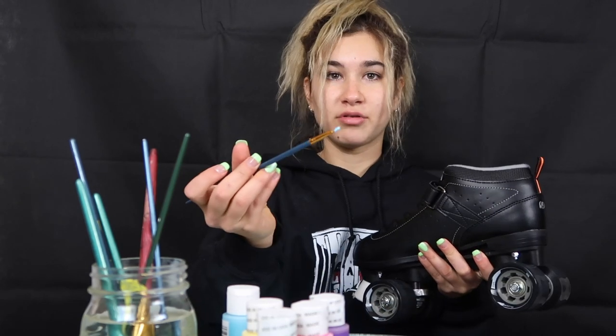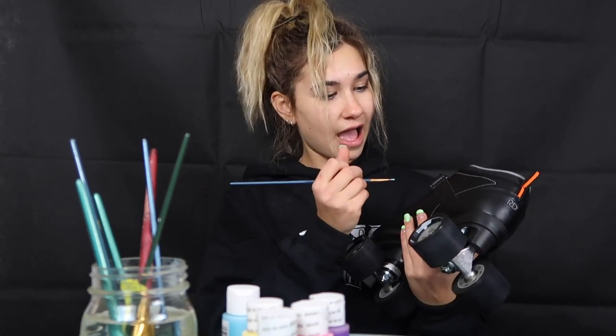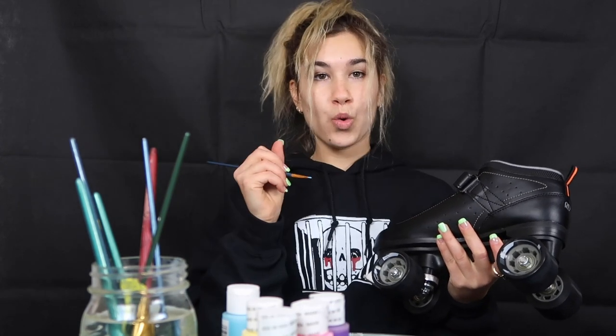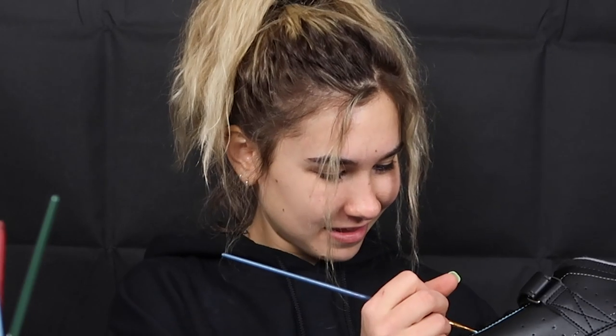Blue is this pretty blue. I don't know if you can see it. I'm gonna outline the outer areas of this. Let's see if it's, oh, okay. It shows up good. And nobody's gonna have them. Look at my hair. All right. I'm kind of excited.